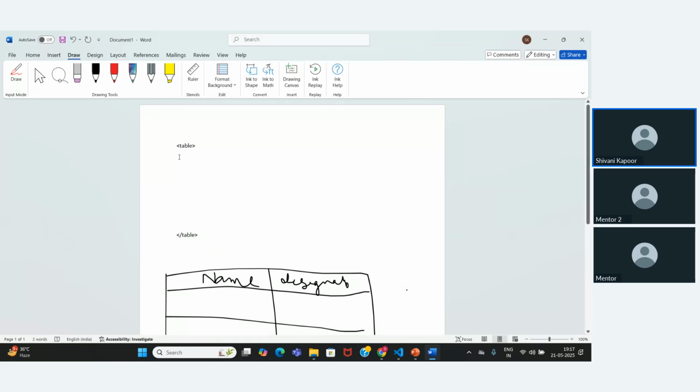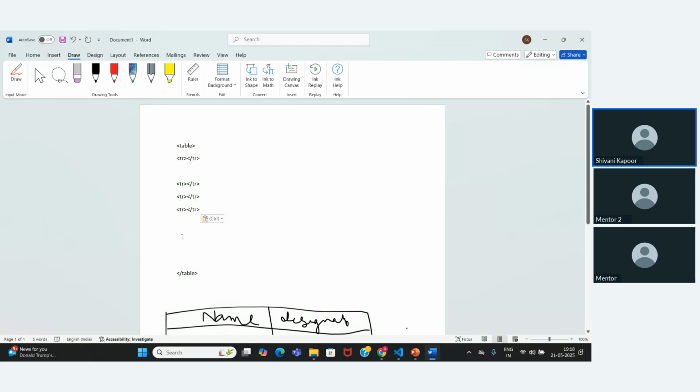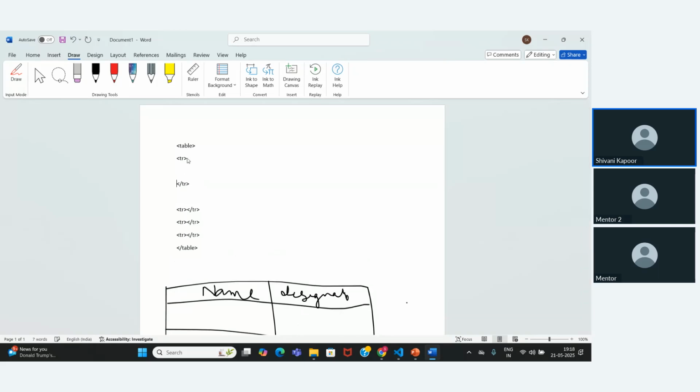How many rows do we have? We have 4 TR, 4 table rows. In the first table row, we have 2 headings.